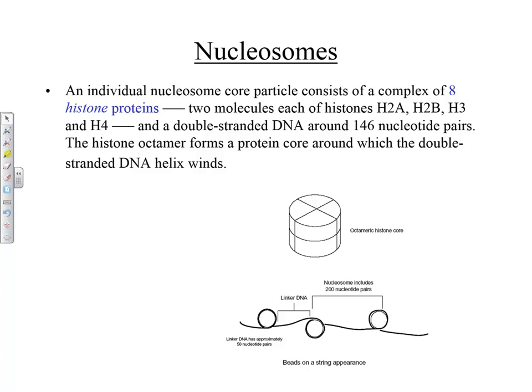Now, how is DNA packaged inside eukaryotic cells? If you're looking at DNA, first of all, you have 8 histone proteins, like 1, 2, 3, 4, and then 4 underneath, okay? So that's like the bead on which you're going to wind a string. Then the double-stranded DNA is wound on this to produce this beads-on-a-string appearance. Around this you have 146 nucleotide pairs bound on a single bead.